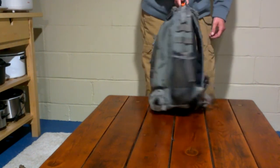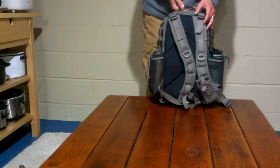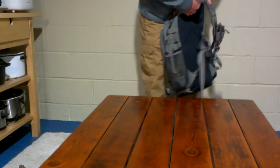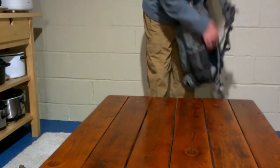But anyways, Maxpedition backpack. I did decide to upgrade it. I really like Maxpedition stuff. It's something that I've saved up for.